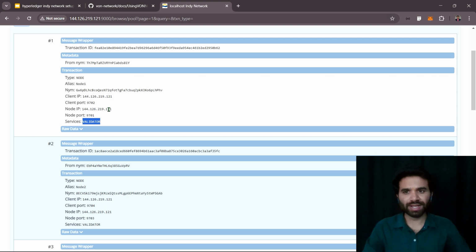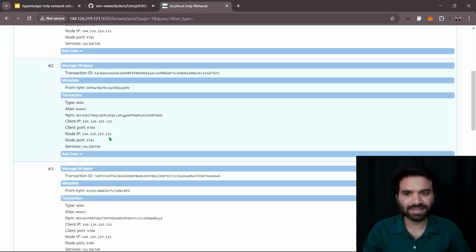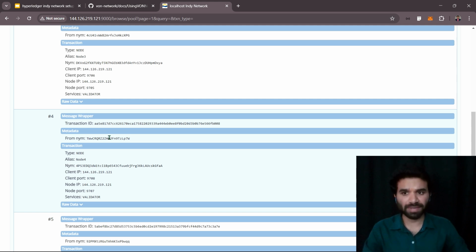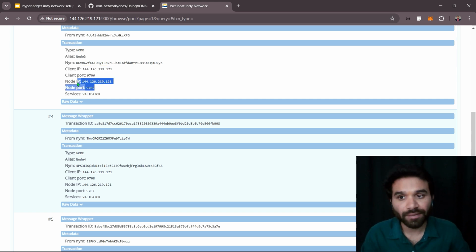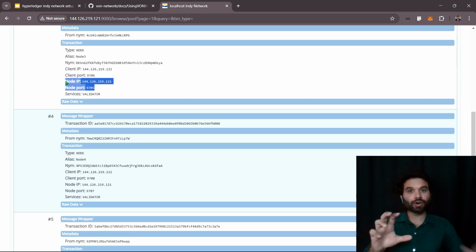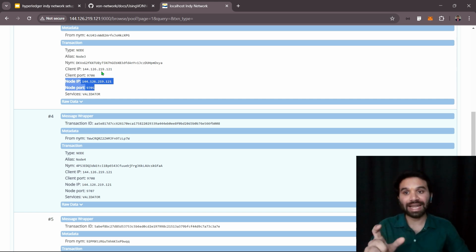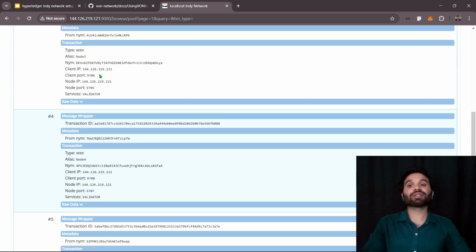I just want to highlight one key point here. You can see each node IP is the same because everything is running on the same machine. But with respect to one node, if you observe clearly, you can see client and node. Node is for node-to-node communication, and client is for node-to-external-world communication.